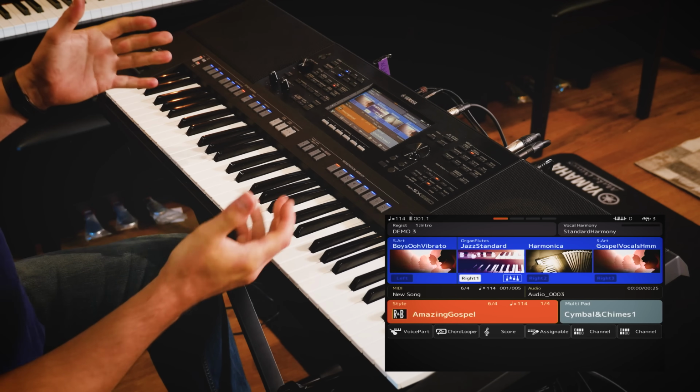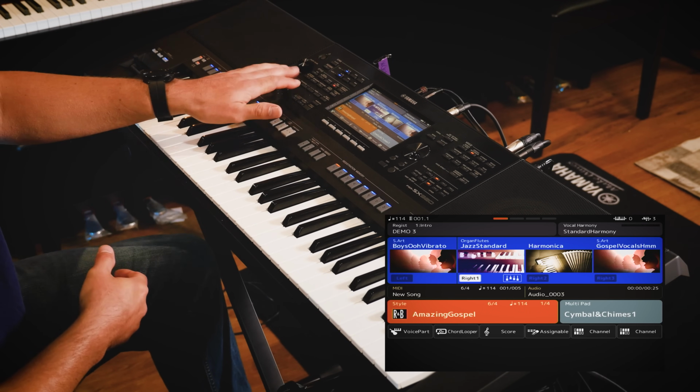Another cool feature on this is you've got chord looper, and for the first time I think this is being brought in on the 720. Again, very, very easy to play, so let's just go on that one.